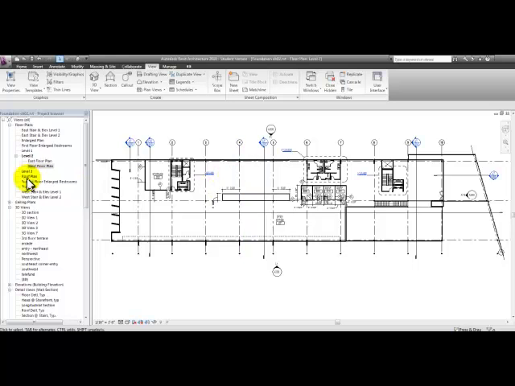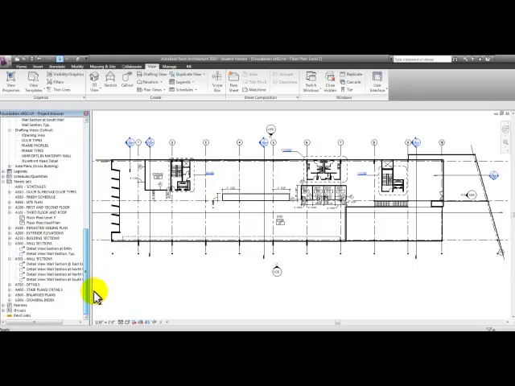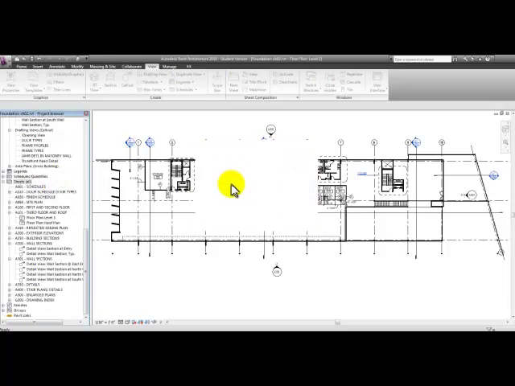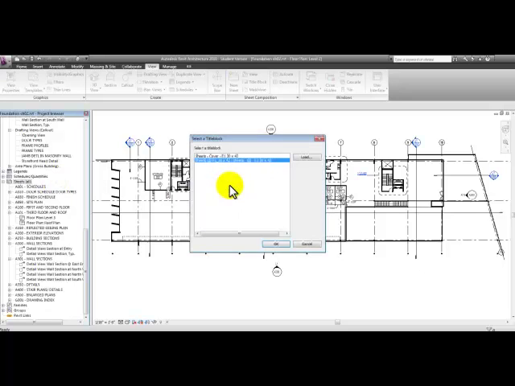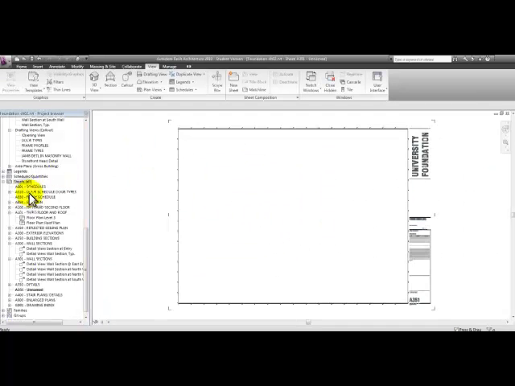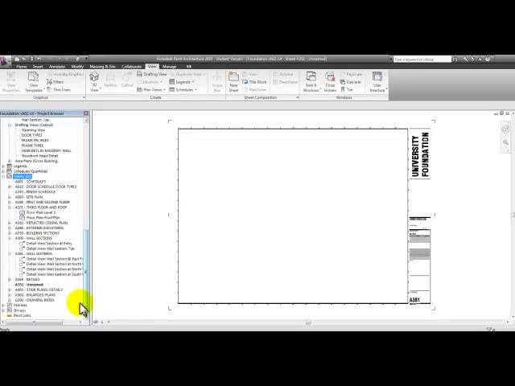Now I can right click here in the project browser in the Sheets area and create a new sheet. Pick OK for the sheet size, and notice in the project browser I have a sheet here that's unnamed.